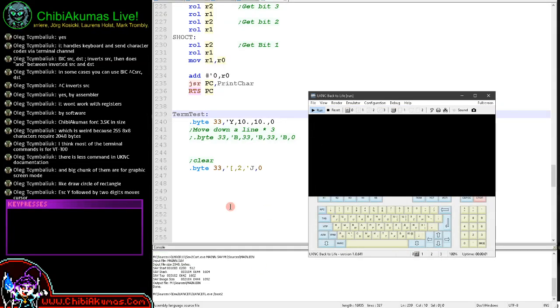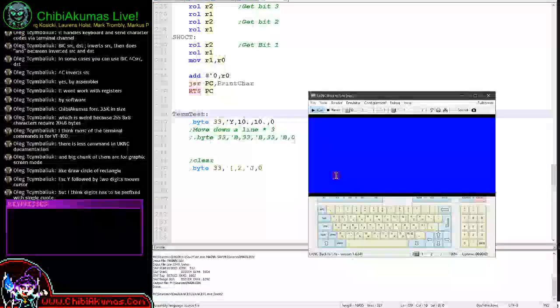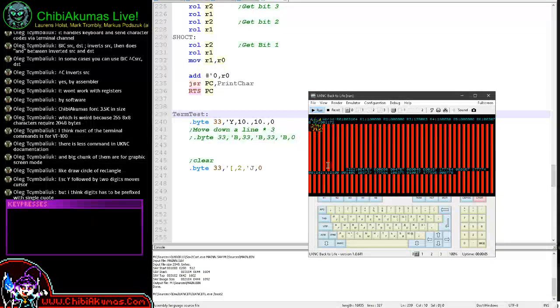It'll have run this clear command, won't it? Which didn't work. Is that 10 lines down? 1, 2. Looks more than 10. Has it moved it down 10 lines?